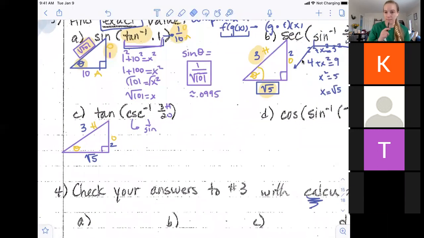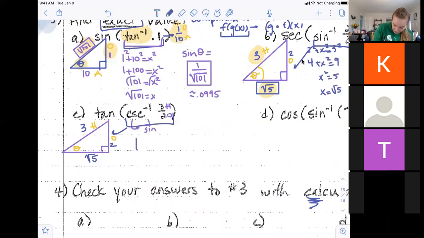Any complaints on that? Again, let's work smarter, not harder. There's no reason to do 17 Pythagorean theorems if I already just did this one. Okay, so I did my cosecant by making this triangle, so that's done.